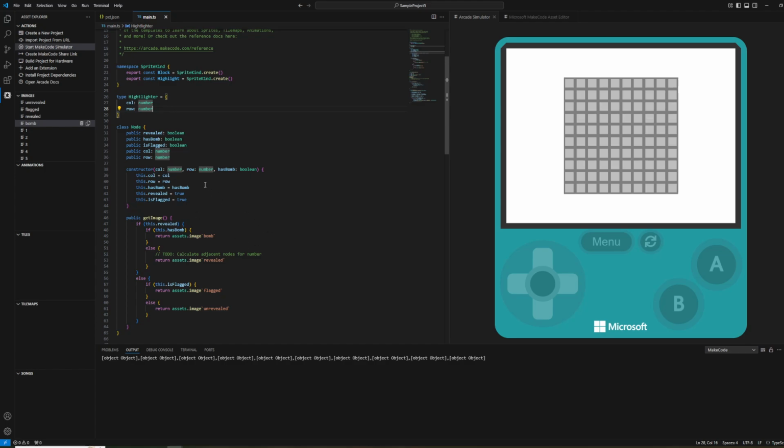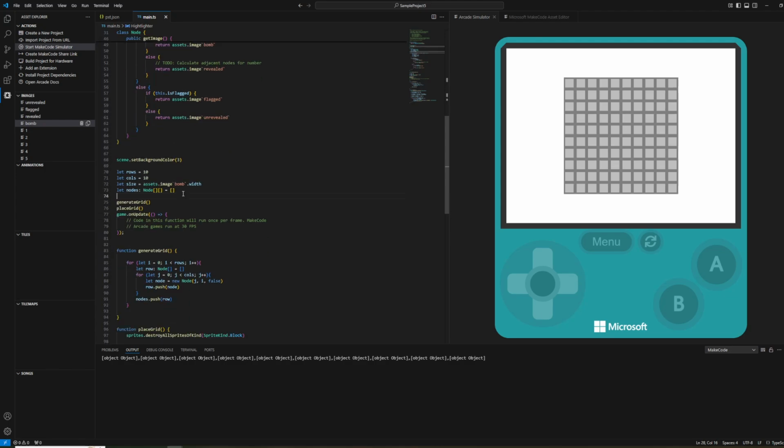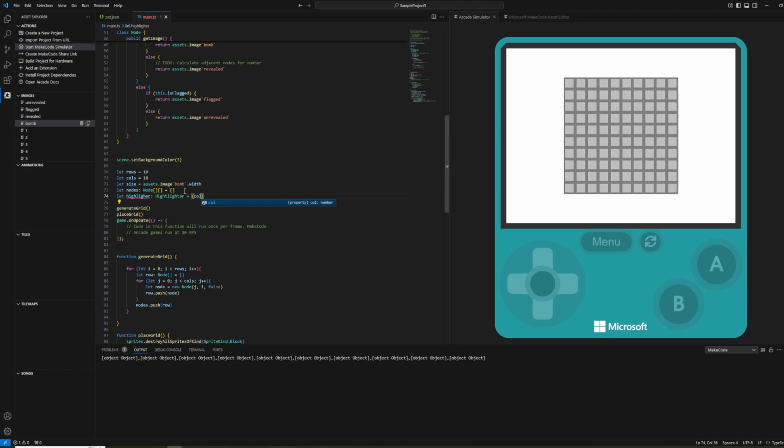I'll think about it, but I don't really think I need to. So what I'm going to have is my highlighter here. So I'm going to say let highlighter equal, and then we put our column, which is going to be 0, and our row, which is going to be 0. So by default, this is going to be 0, 0, because that's going to place it right here.